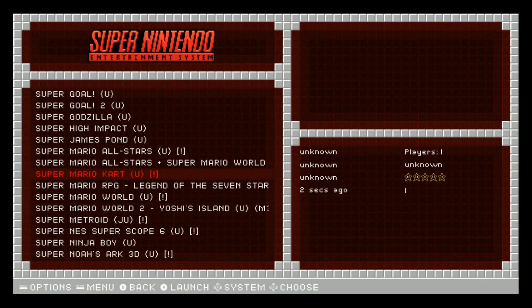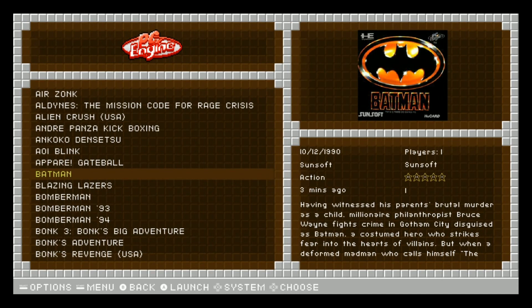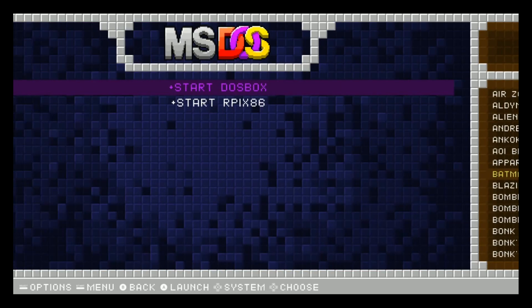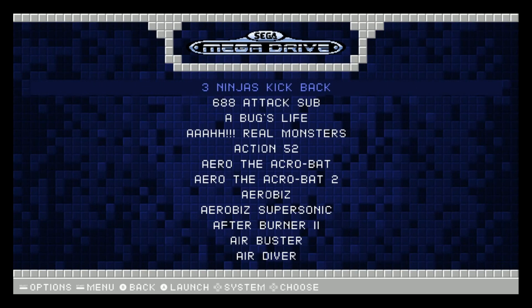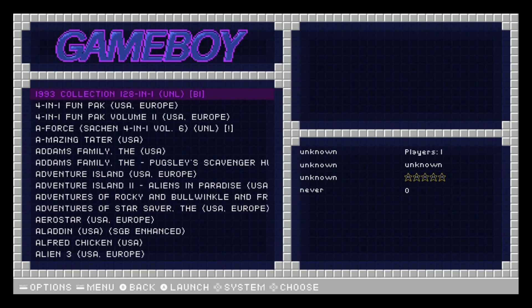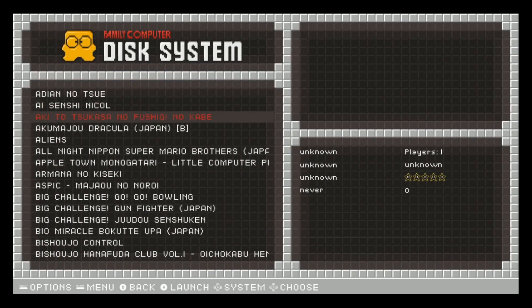Alright, that's a pretty good overview of this image. It's always great to have Pi Zero images - these make really cool builds. You can do the NES cartridge, you can do a portable - a lot of potential for this, especially as batteries are getting cheaper. Think about how cool this would be in a PSP case or a Game Boy Advance case, or make your own case with a little portable LCD and a small battery pack - you get about four hours of gaming, and you can build all that for under a hundred bucks. Kudos to having a Pi Zero image - a lot of people asked me in the chat, so here's one for you. It has a nice little game collection - all you've got to do is write the image and you have all your games accessible. The controller is ready and a lot of the box art is already scraped, so if you don't have Wi-Fi, all this stuff is already done.